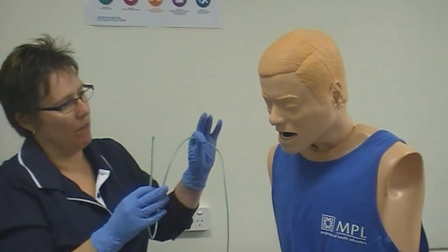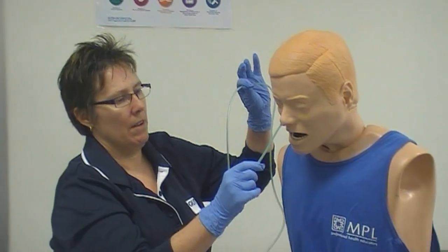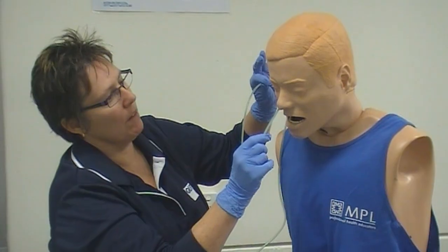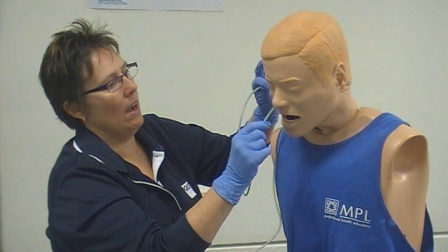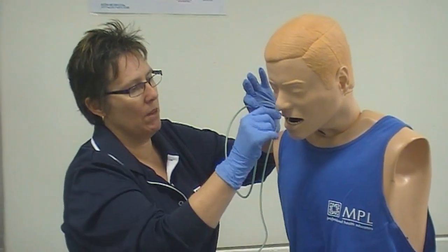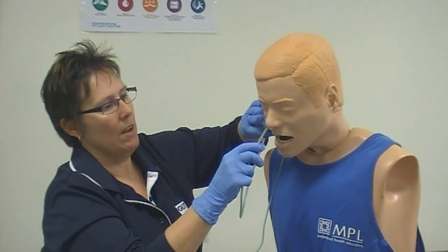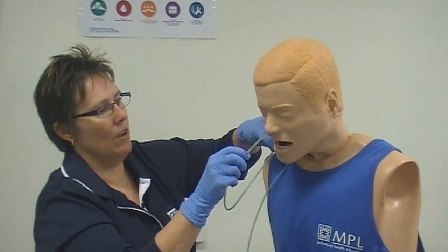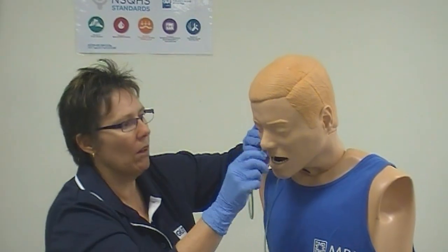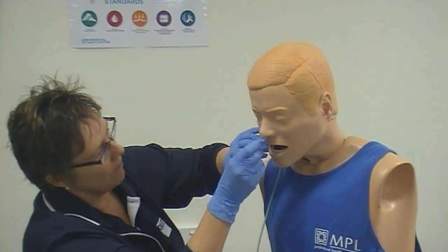I come to my patient, who is positioned nicely with his mouth full of water. I'm going to start progressing into the nostril. When I get in here I'm not pointing up and I don't want to be pointing straight back — I want to just hook it nicely so it progresses. This doesn't feel too bad for the patient at this point; it's when we hit the gag reflex and the epiglottis further down. My patient has his mouth full of water, so if he can help me I'm going to say 'swallow, swallow, swallow' as I advance the tube.